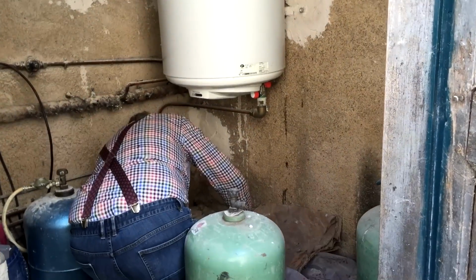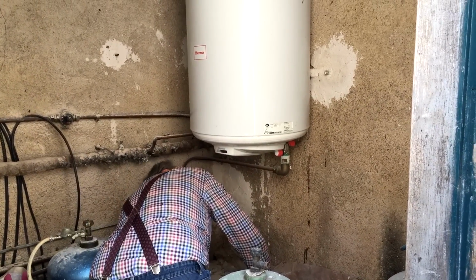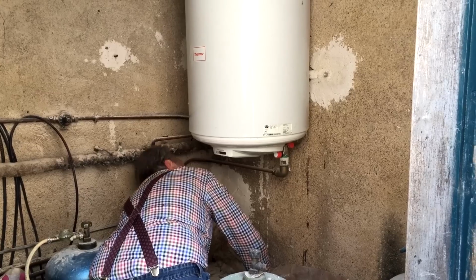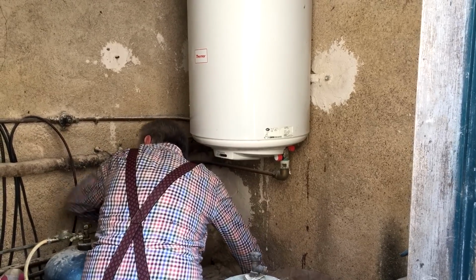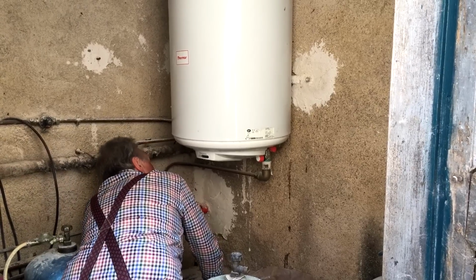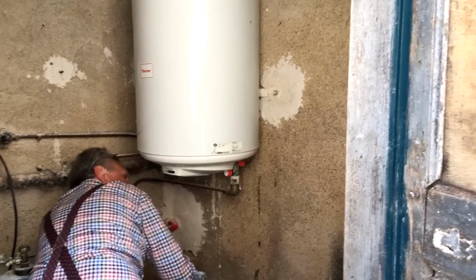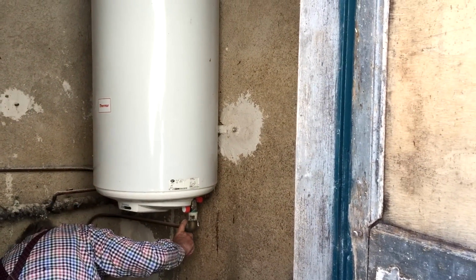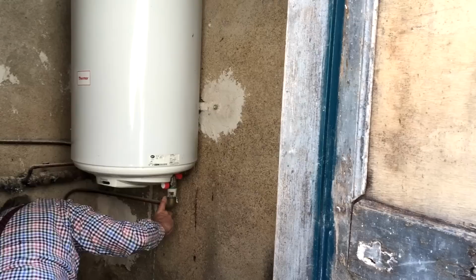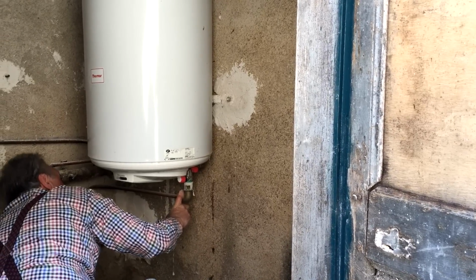So cold water in then is there. Hot water out is, that's the waste. That's the waste going that way. Yeah, that is the waste. Does it drip out of the top of the tank? No. The bottom? About the bottom. Right. So the hot water out has got to be that one there.